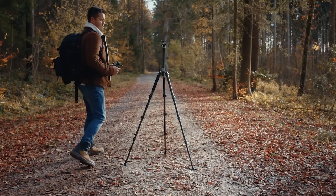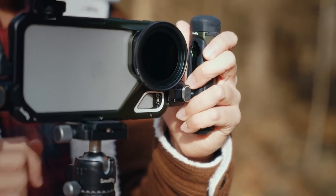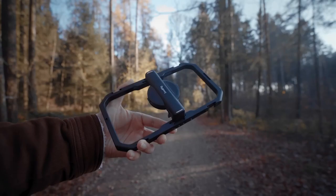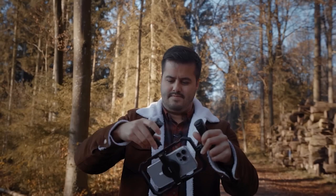This is a really awesome camera rig for mobile creators shooting with the iPhone 15 Pro Max. It's perfect for those who want to keep things simple while still capturing professional quality footage. The design is well thought out, versatile, and great for different shooting scenarios. If you frequently upgrade your iPhone or like using a case, SmallRig also offers universal cages that work with a wide range of phones while keeping your case on. Their latest edition is the universal quick release mobile phone cage, which is MagSafe compatible, comes with a phone clamp, and features an integrated quick release system. Another video on it may be coming soon.